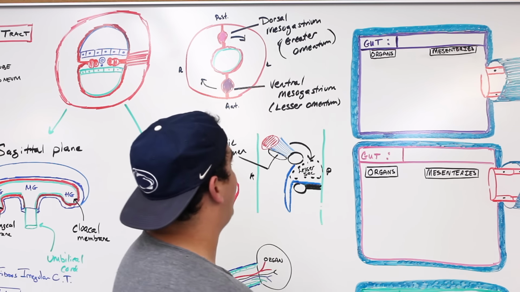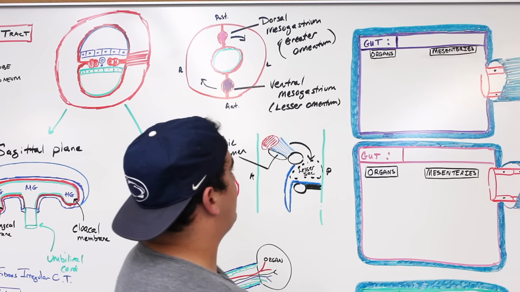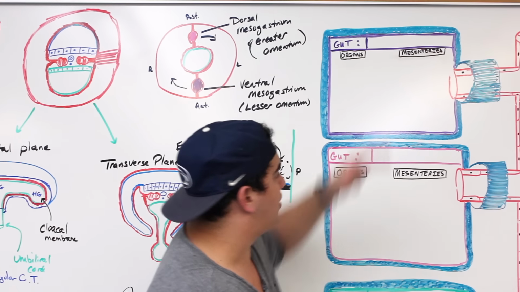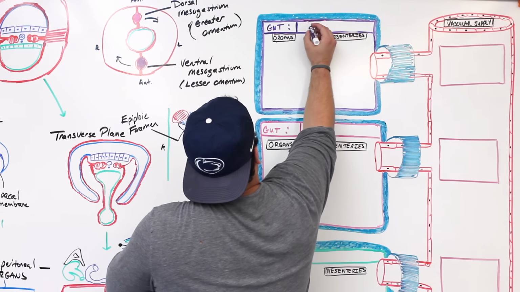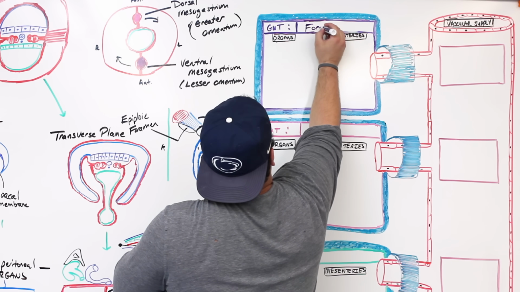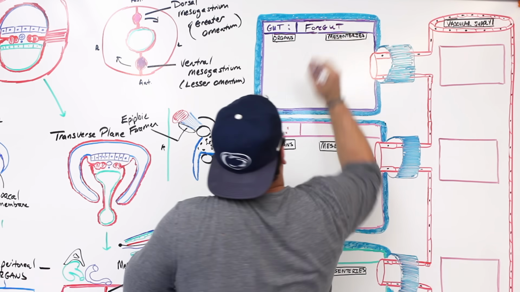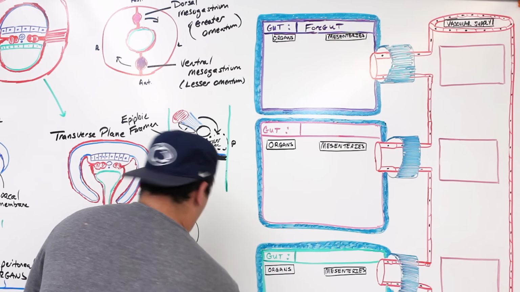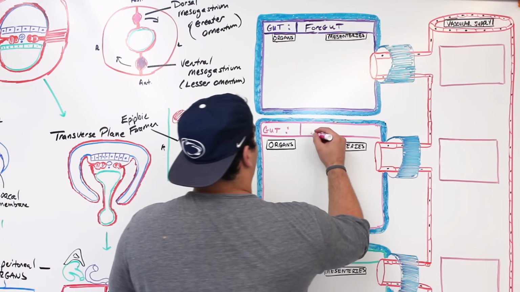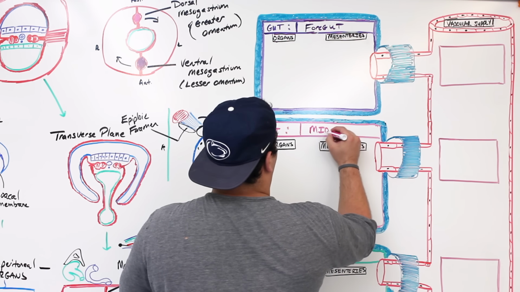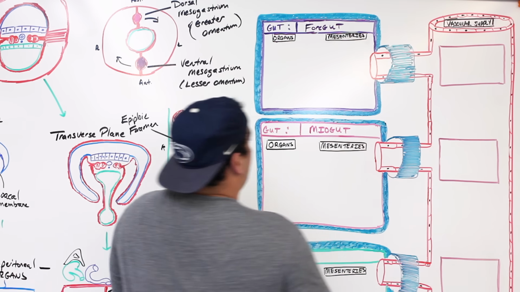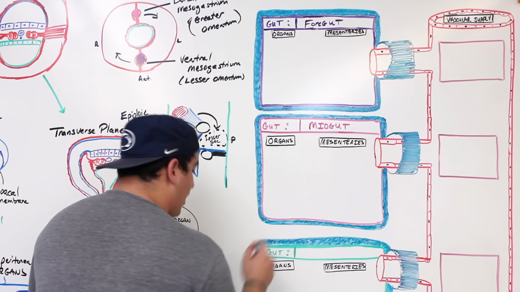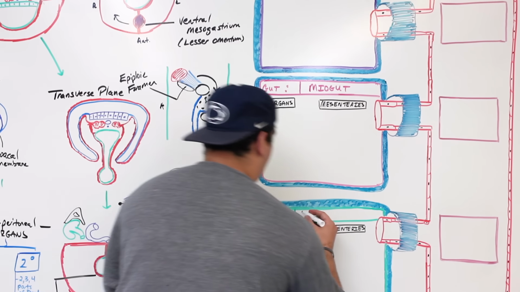We got the anterior and posterior body wall. Now, what I want to talk about is the divisions of the gut tube. We're going to have 3 divisions. First the foregut, which developed around the cranial end where the oropharyngeal membrane was. Remember that, it helps to form the mouth. Then after that, we're going to have the midgut. And if you remember, this was our relationship with the omphalocele, and we also talked about it with the Meckel's diverticulum. And then the last one is going to be the hindgut.